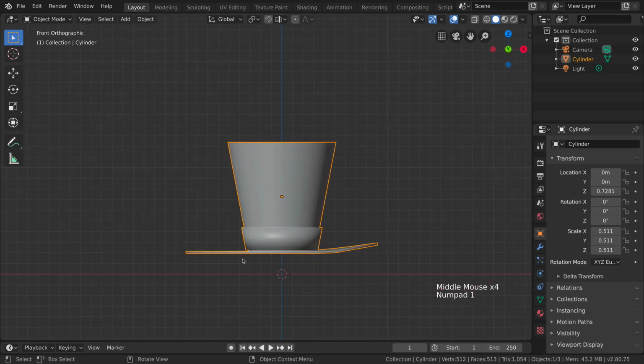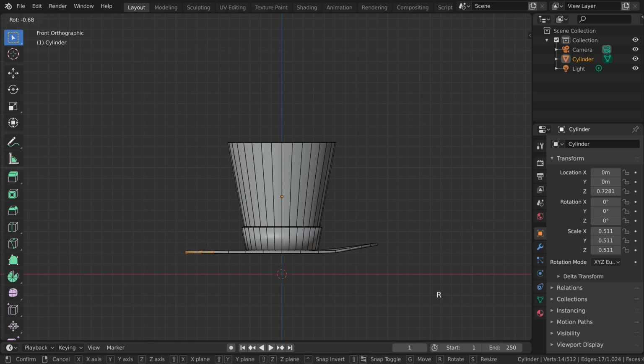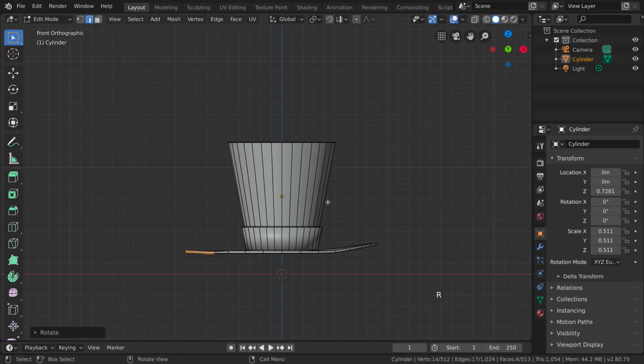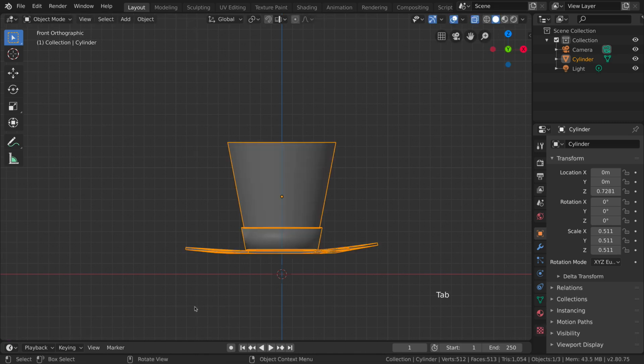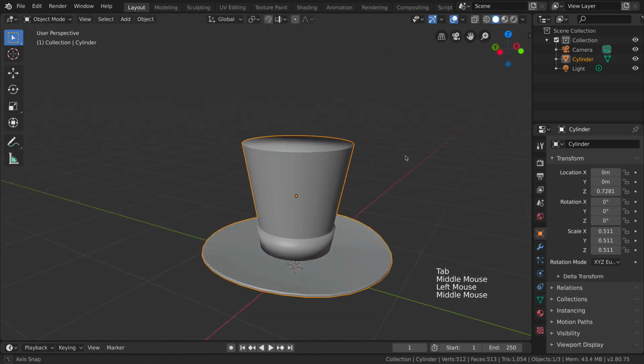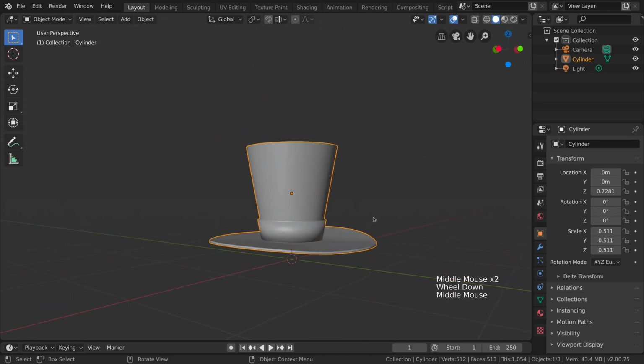So I'm going to do that exact same thing on this part, but I'm not going to pick these edges here, only these, because I want it to be shorter. Rotate it a little bit. So no, we didn't turn on our transparency view, so be sure you click on transparency view and then rotate, grab it, Z-axis, and pull it up. So if we go here and deselect this transparency view, we can see that our head is practically done.